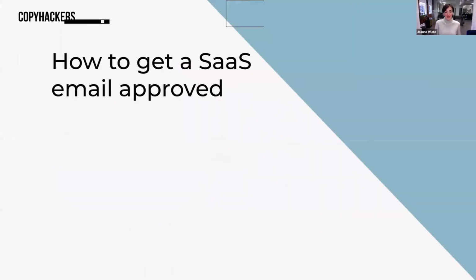This is really how to get a SaaS email approved, an email that will outperform every SaaS email ever, which is not to say that this won't work, because typically what you're going to do is write this SaaS email, and it will be tested against the control, which also has the same conventions that we're seeing here, except yours will also have conversion copywriting principles in play. You'll have a framework in mind when you're writing it. You'll be using voice of customer data. You'll be using other data to drive that email. So you will still likely outperform the control, but you're at least going to have the same things in common with the control. And that's really what we're going to talk about here.